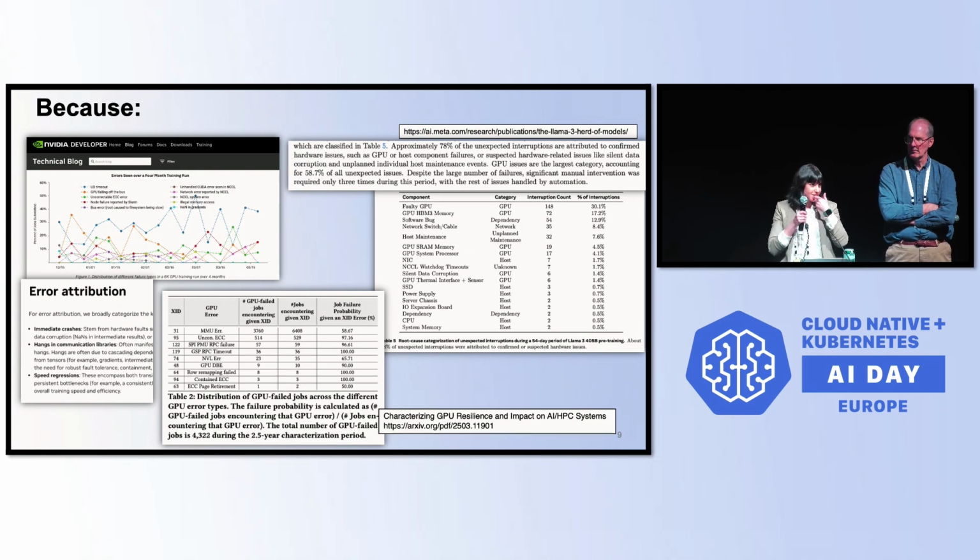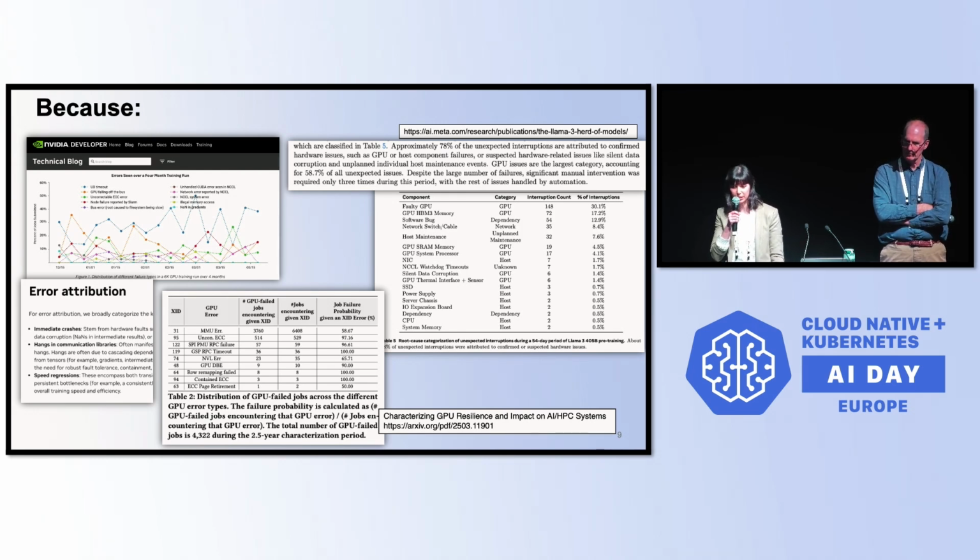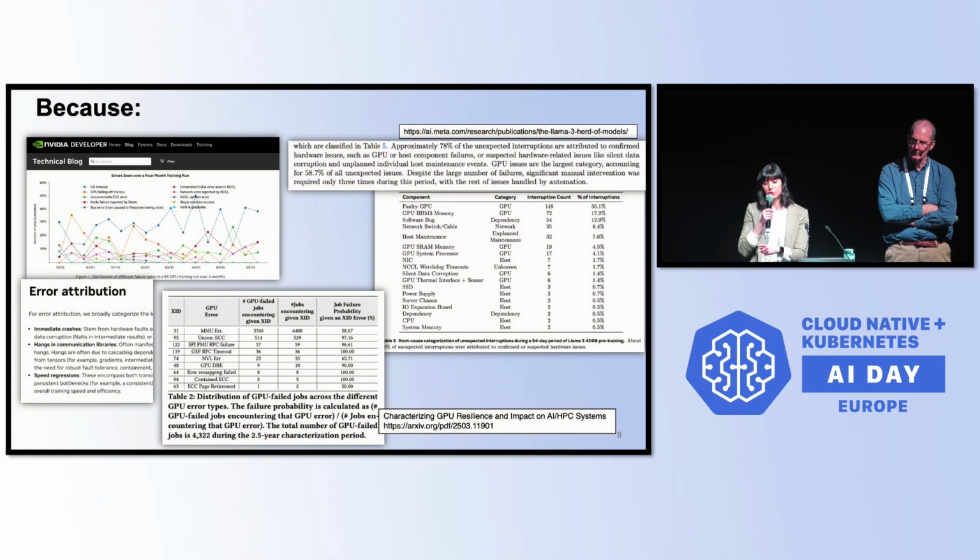And there is evidence of that. This in particular is a set of screenshots that I took from three main places. One, on this side, is one of the major latest white papers released by Meta, for the training of the Llama 3 herd of models, where they reported a nice table saying what went wrong. And there are a lot of things that went wrong.